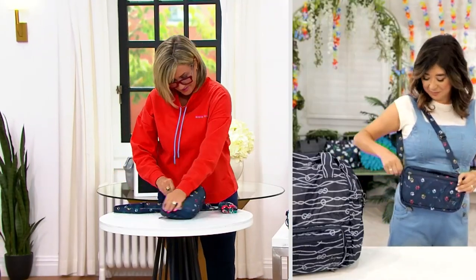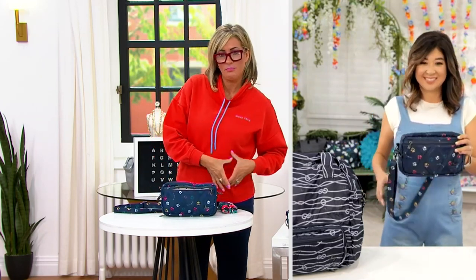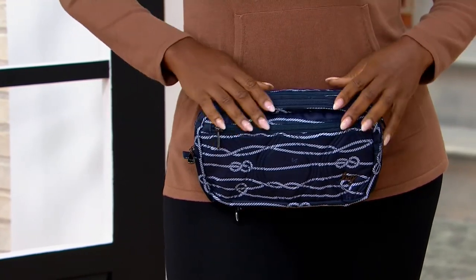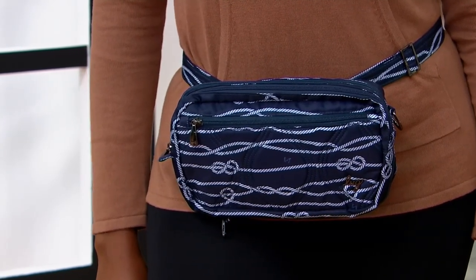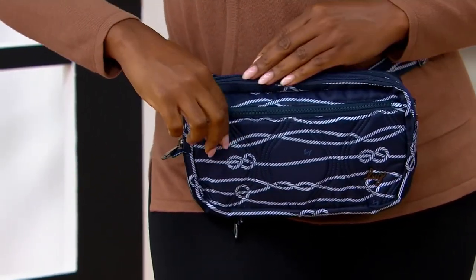All of this is brand new today. The other thing that's very clever — since you are kind of the queen of conversion — this doesn't just convert from a pint-sized east-west crossbody to a big shopper tote. You can wear it as a little belt bag fanny pack. Giving you those belt loops in the back, which are signature to us — I like to give you options for how you can use it. Because if you're out on a trip or going from day to night, you never know what activities you'll be doing. Sometimes you really need that hands-free option with nothing on your shoulders, so I always like giving you those belt loops — it just gives you one more option and versatility in how you're going to wear it.